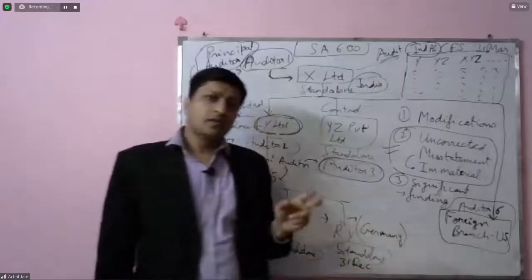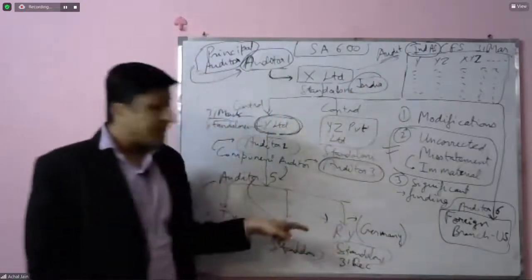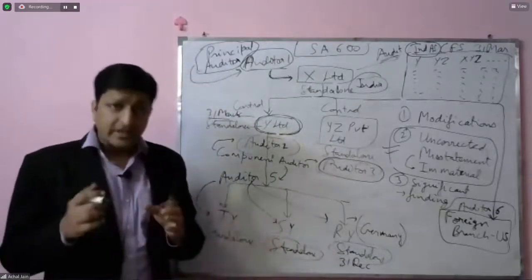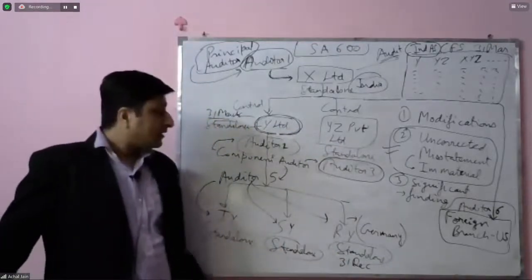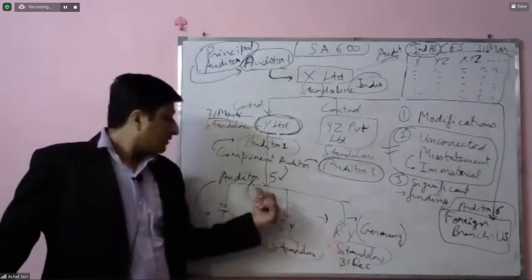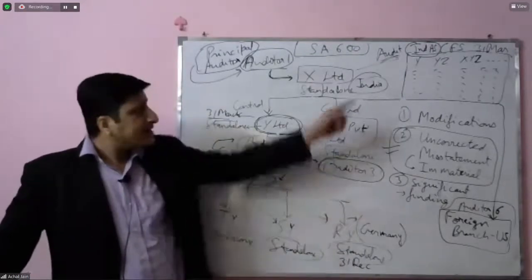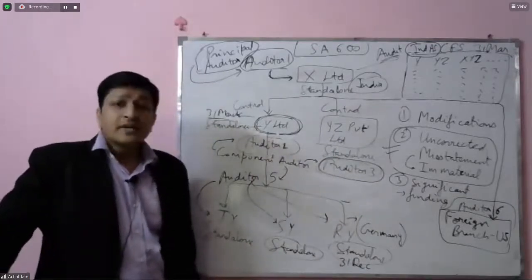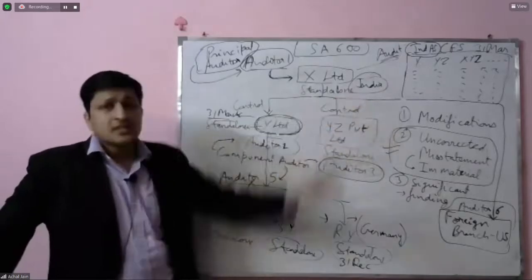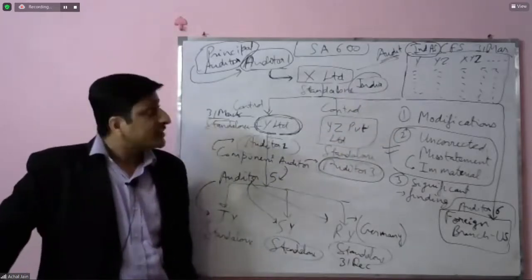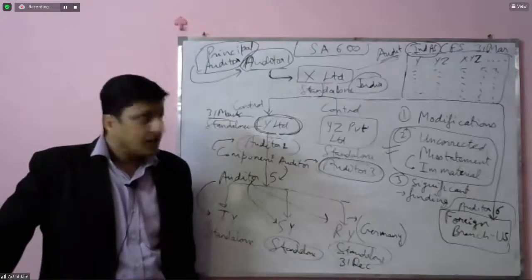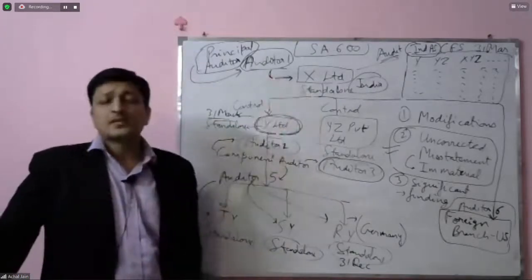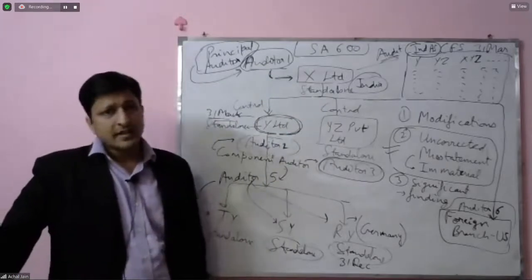Two ways are possible. Maybe they go back to RY and ask them to make these adjustments in their financial statements. If that is possible, if that will be done, then the auditor of RY, auditor 5, will audit that and send it again back to the parent, or the parent may decide to pass these adjustments in the CFS directly, in which case the audit of those adjustments will be done not by auditor 5, but by the principal auditor. Okay, clear?